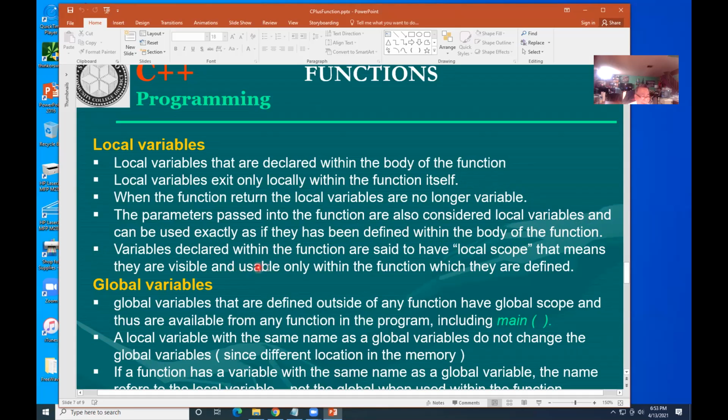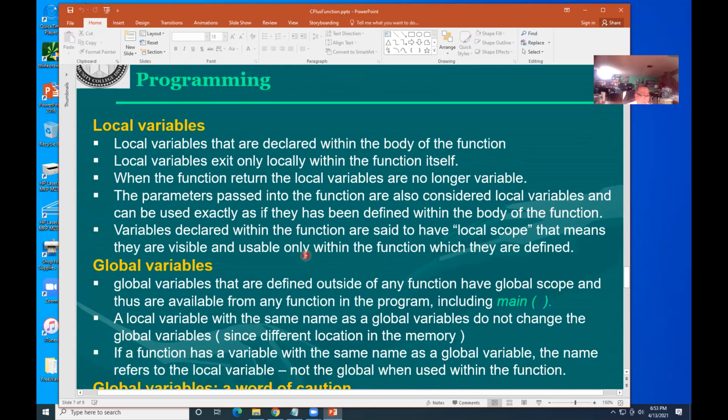Variables declared within the function are said to have local scope. That means they are visible and mutable only within the function in which they are defined.